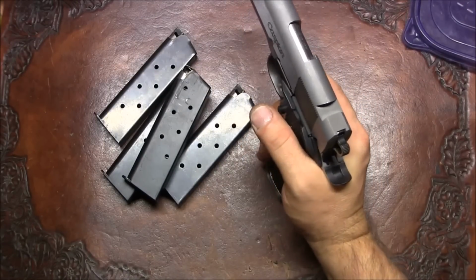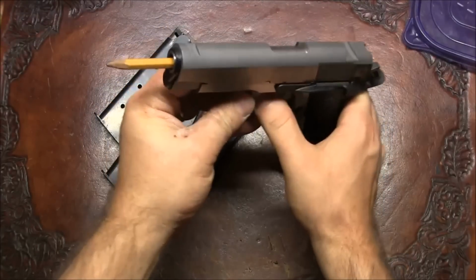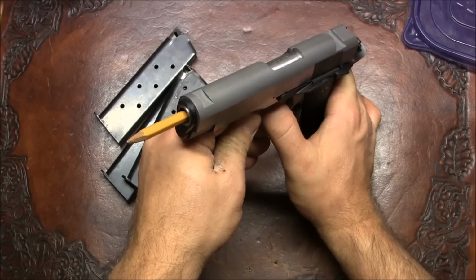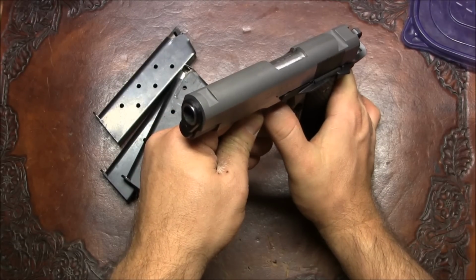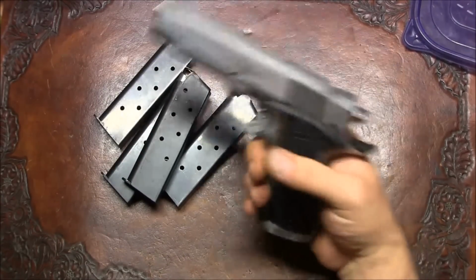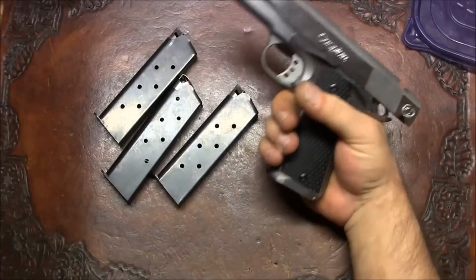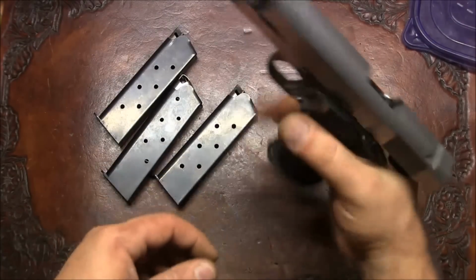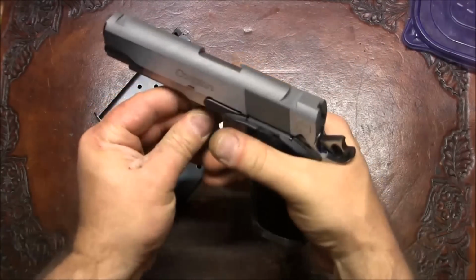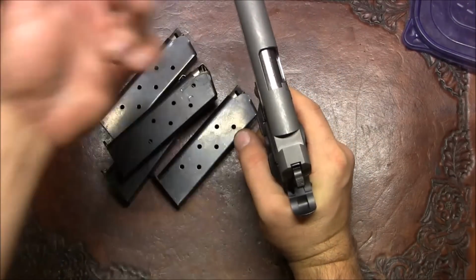So this pistol, oh, the other thing we should try is a pencil test. I'm going to aim it kind of away and see how far it'll go. About 7 feet off to the side, so that's good. Let's see if the magazine locks the slide back. Let's see if we can release the slide by pulling it, and it seems to be okay. So at this point we're ready for a test fire without sights, but still test fire.